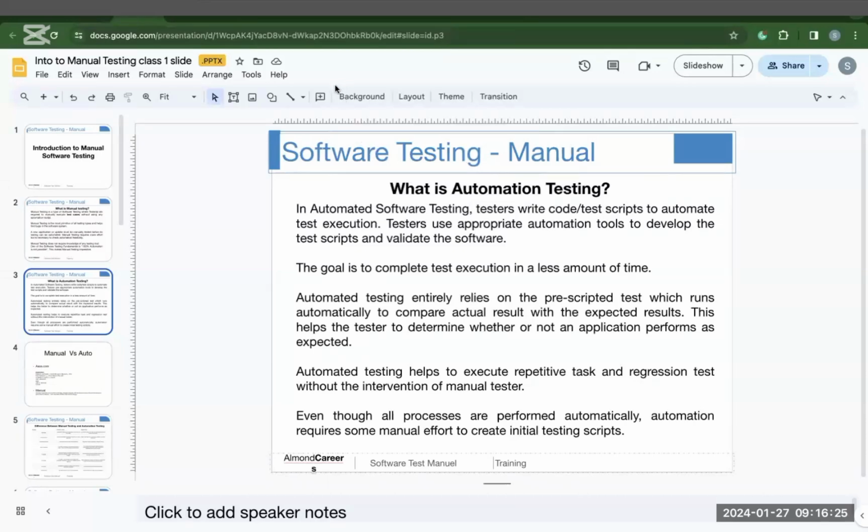Okay, Inyabo. What we need to do here is to write scripts, and then we execute these scripts, okay? So in automated software testing, the only human effort is that you write the script the first time, and then subsequently you execute the script.